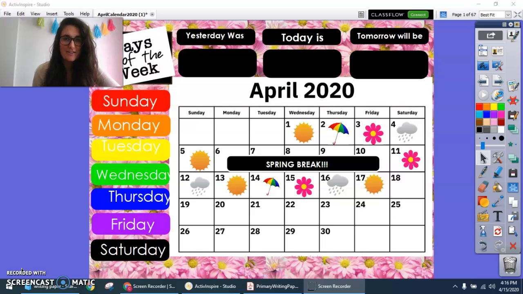All right, so we are going to get started today by looking at our pattern pieces for the weekend. So what do you think comes after the sun? Did you say umbrella? Great job. All right, let's go ahead and find out how about Sunday? What do you think comes after the umbrella? Let's see. The flower, wonderful. All righty, and today, which is Monday, what do you think comes next? And it was the rain cloud. So today we uncovered the pieces umbrella, flower, rain cloud.